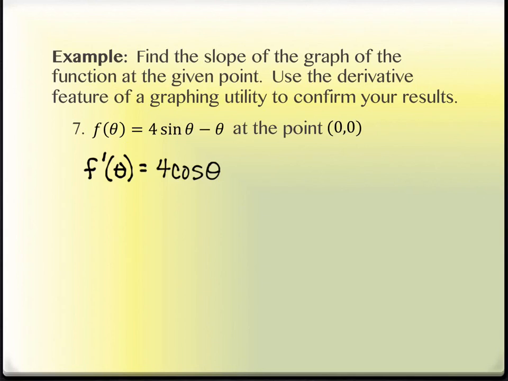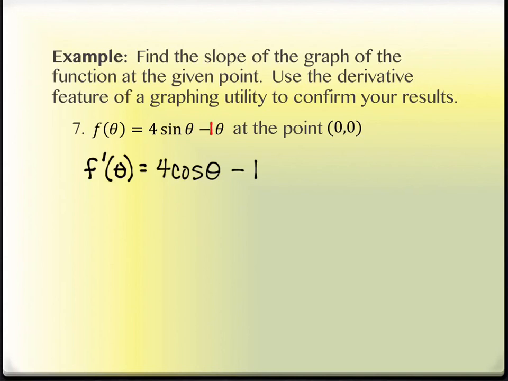Now, I know that it feels really funny to have that minus theta at the end, but it's like having minus x. Okay, it's just the variable. So what's the coefficient of theta in this case? It's a 1. So this is like having 1x at the end, just like we saw earlier. The derivative of 1x is 1. The derivative of 1 theta is 1. And we have the subtraction sign before it. So I end up with minus 1 here.